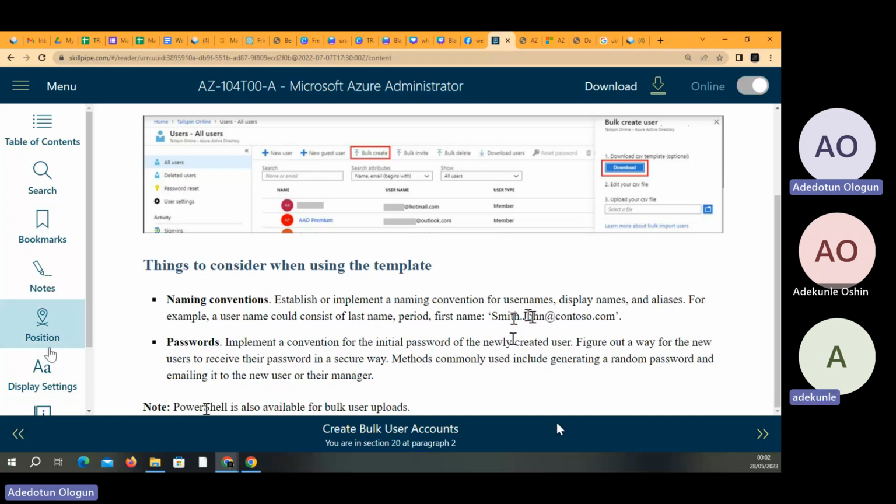For the password, you would create it, specify it, and then you must find a way of sending it to these guys.